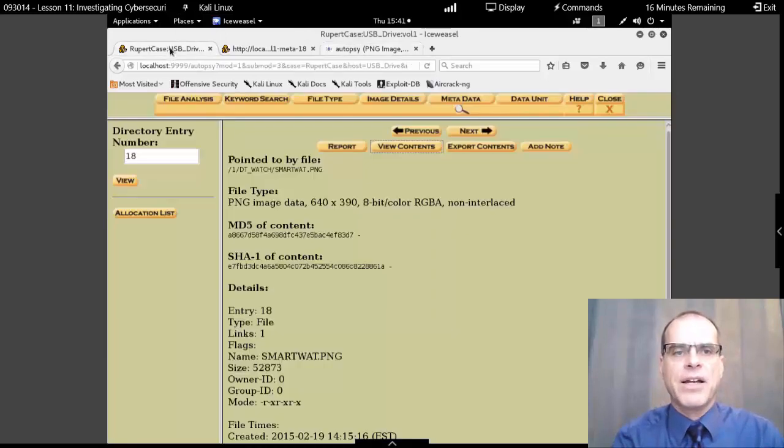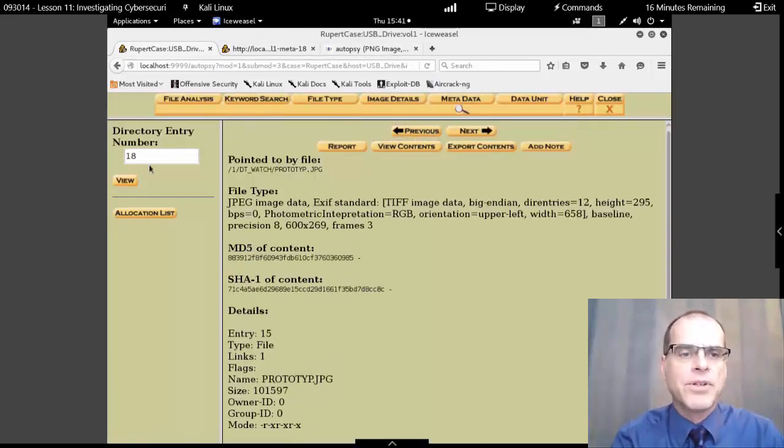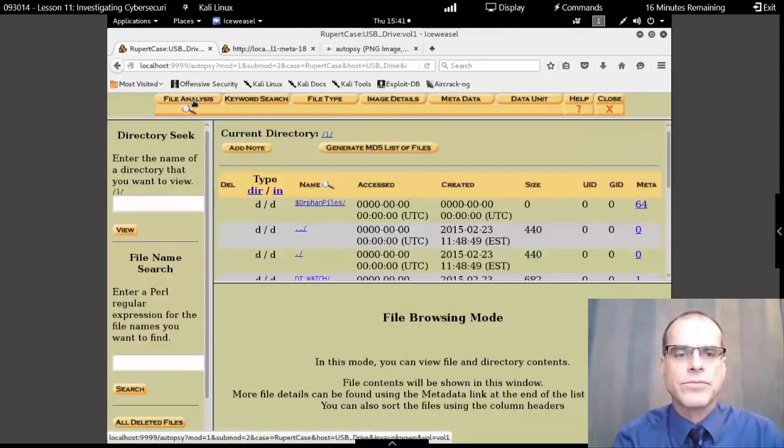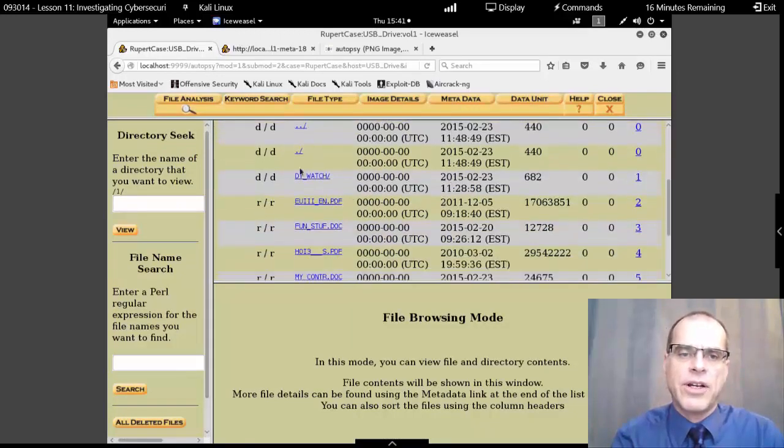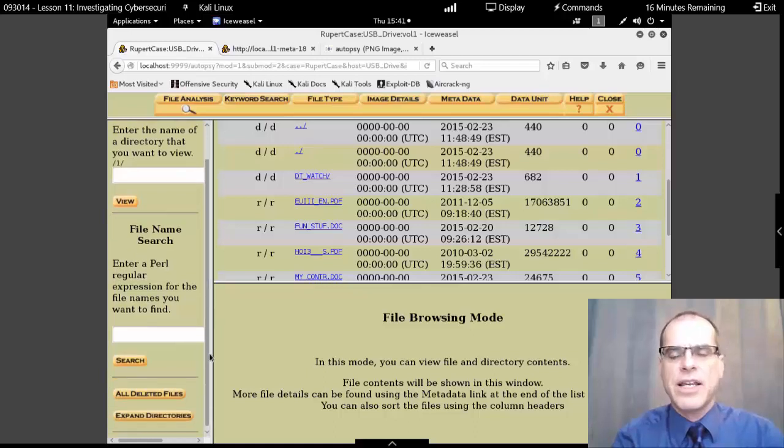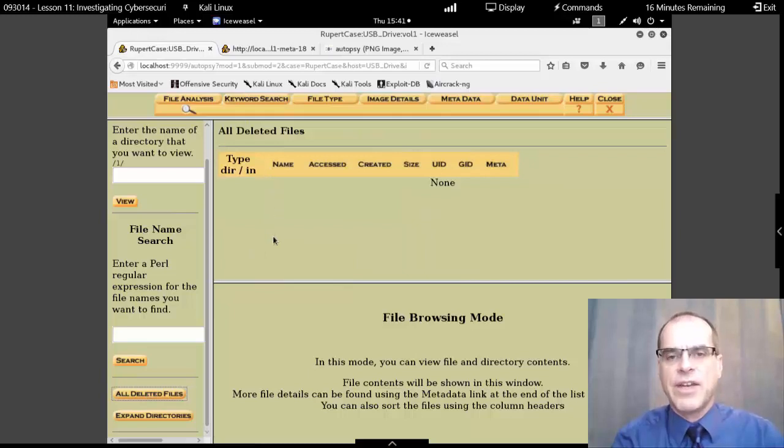So if I go back to the case now and go back up to the file analysis again, we can drill down on other factors. So for an example, if there are any deleted files in this image, we can click on all deleted files and it will give us a list of any files that are seen to be deleted.